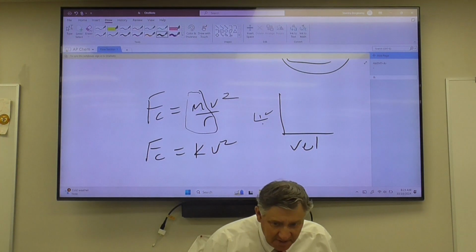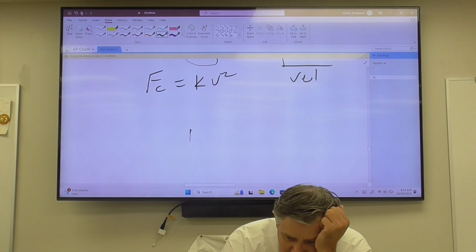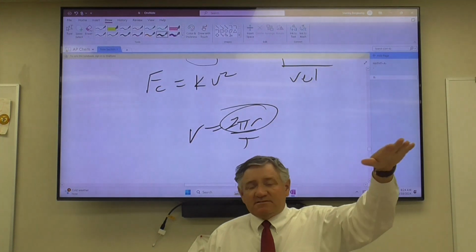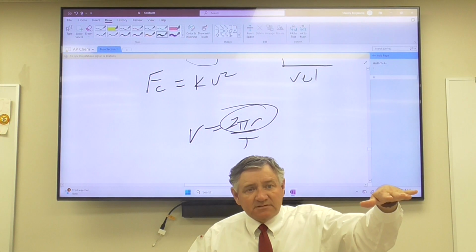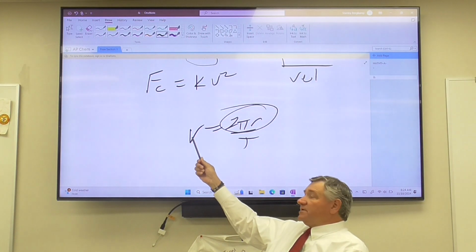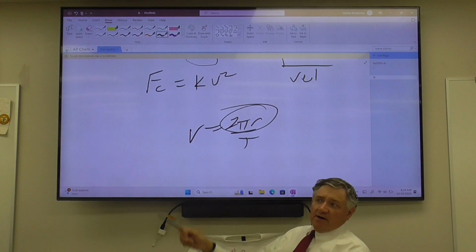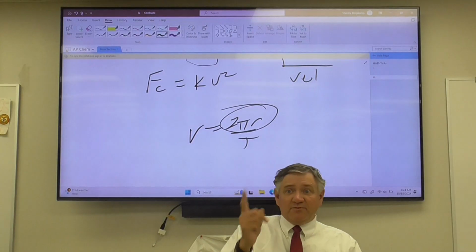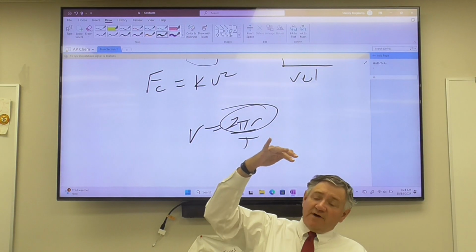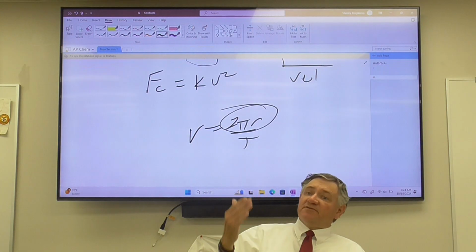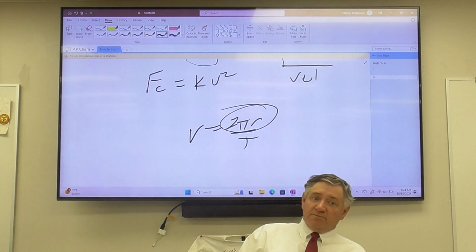Now, you look at this and go, okay, velocity equals 2 pi r over t. I'm not going to change the top part of this because I'm not going to change the circumference. So that's a fixed value. So to get a bigger velocity, what has to happen to the value of t? It has to decrease. It has to become smaller. So that's the trend that you should see. In trials 1 through 4, you should see the value of t becoming smaller and smaller and smaller, because that rubber stopper is going to be going faster and faster and faster to create more and more centripetal force.